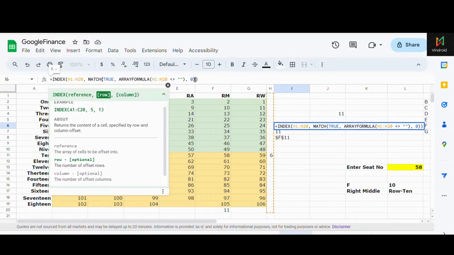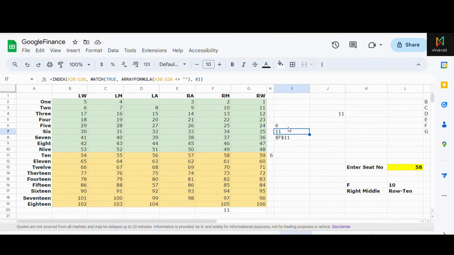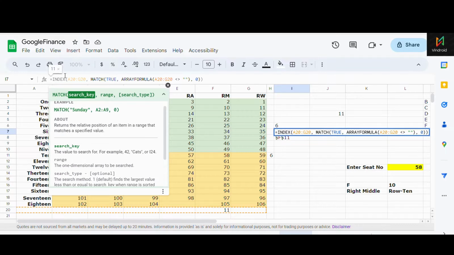The MATCH function will run this, and with this particular 11 as the result of the MATCH, that will be the 11th row, it will get the value using the function INDEX. The INDEX will pull up the value that is there in the 11th row. Okay, so you get the answer like this. Same way for the column also, you do the same. So INDEX will just match TRUE.